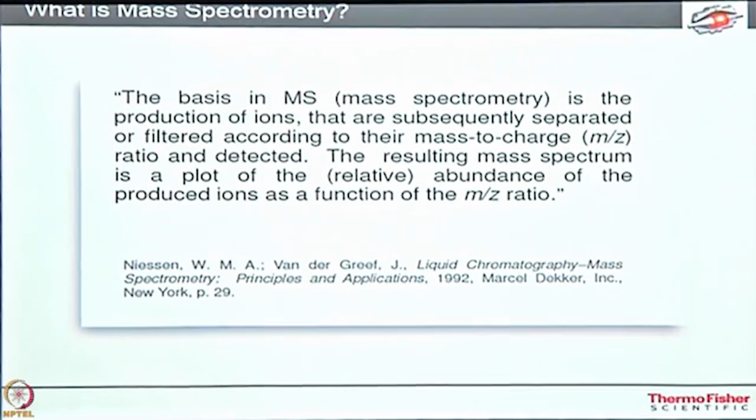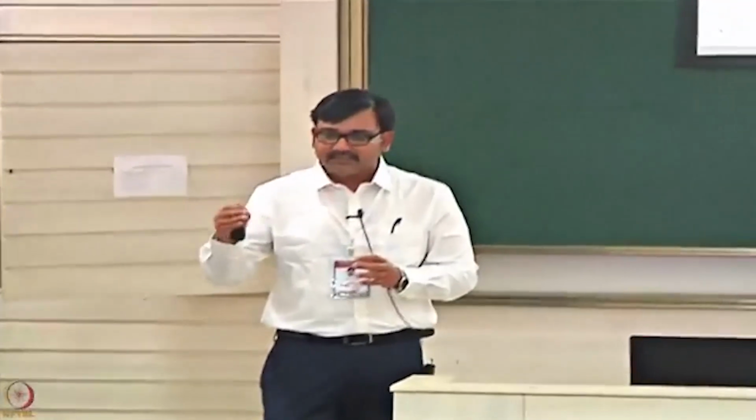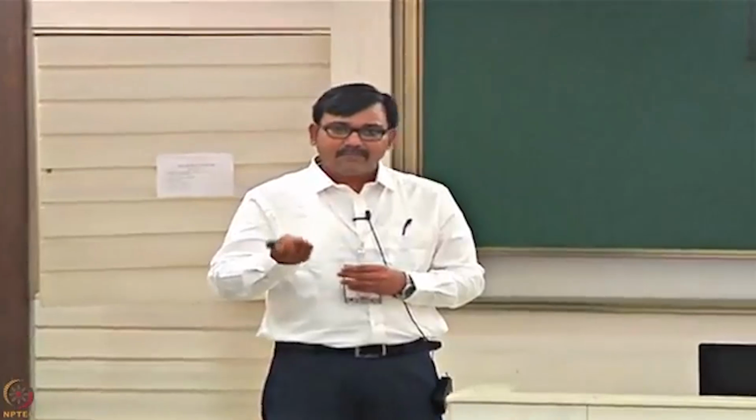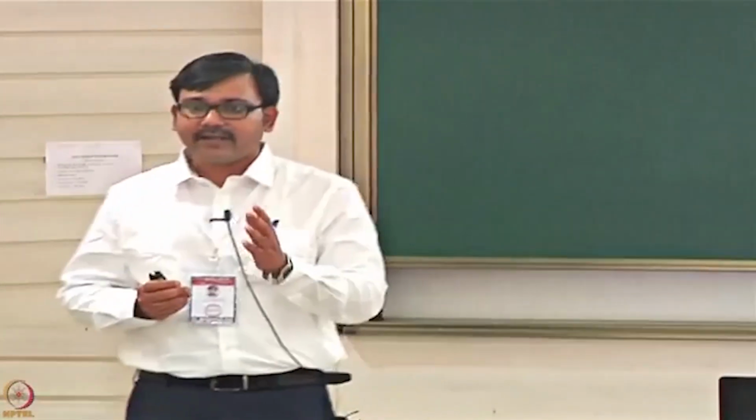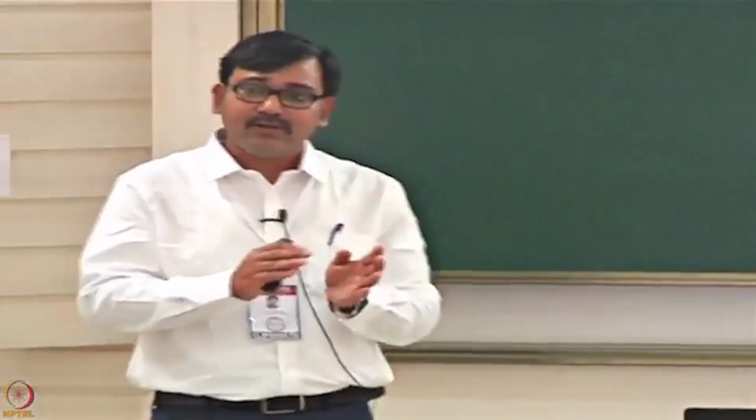Now, sometimes if you run samples in MALDI, and MALDI-TOF is very common, the x-axis comes as a mass, M. Whatever the m/z value is, it is the mass, because in MALDI you get a +1 charge. So the m/z value will always equal your mass. But in the case of ESI, electrospray ionization, you will get multiple charges, so the m/z value will not be the exact mass. So don't be confused by this terminology.